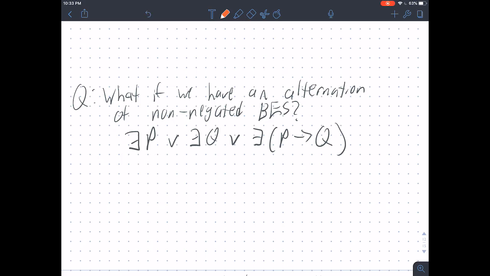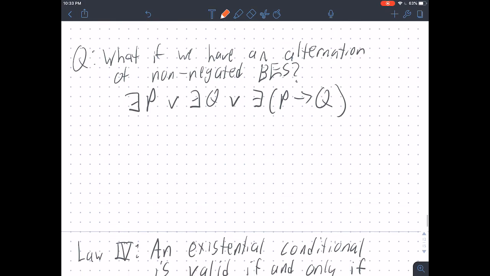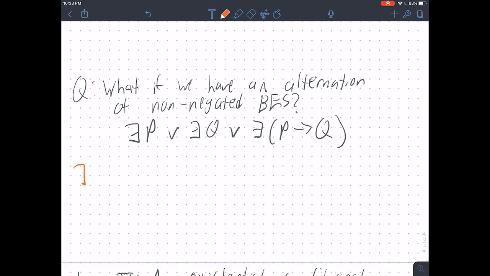And so if we have something like this, we don't have a law that applies to it, but this is where you need to remember that the backwards E distributes over alternation, right? And if you keep that in mind, what we can do is factor out the E. So this is equal to this.